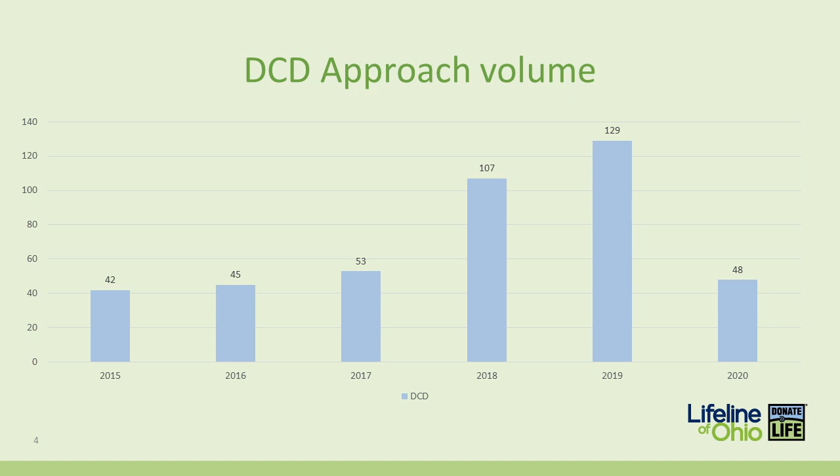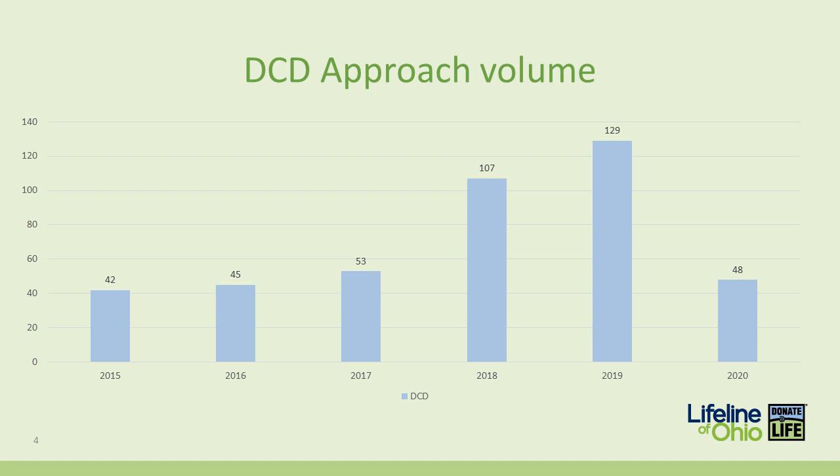In late 2017, we began a laser focus on the DCD process and noticed a significant opportunity for us to increase DCD donors. We were hearing in our environment, and we continue to hear, that families were not waiting like they used to when grave prognosis was given by the physician. They were making this decision sooner to withdraw. And we started to see from 2018 to 19 a slight decrease in the number of eligible deaths in our service area.